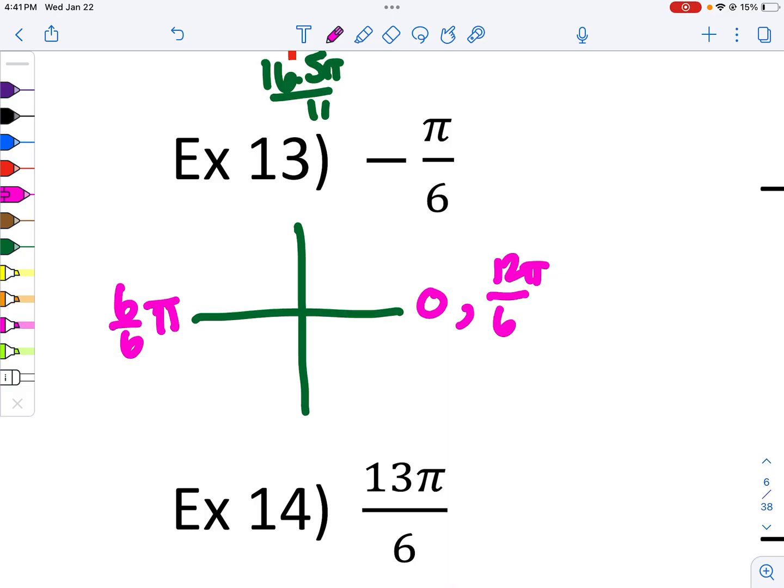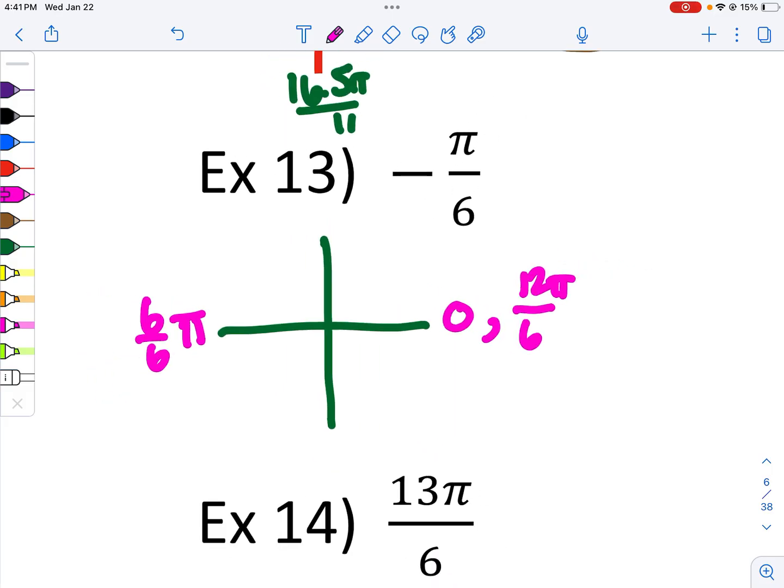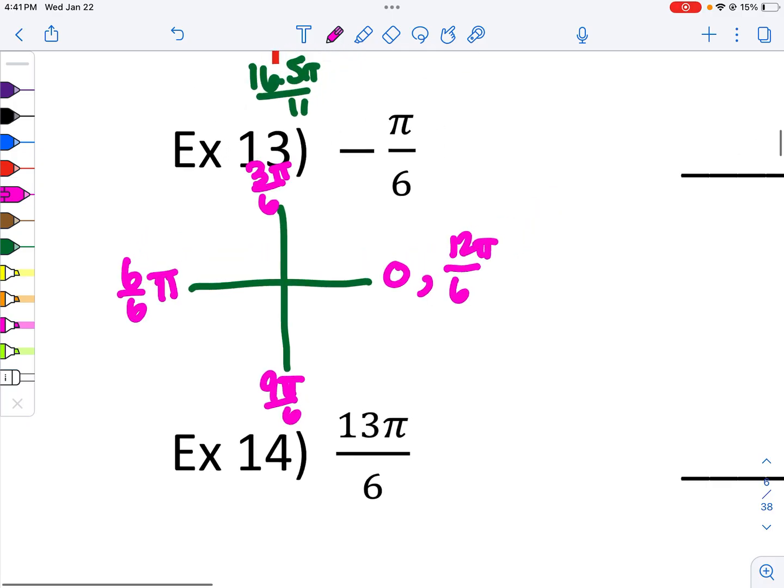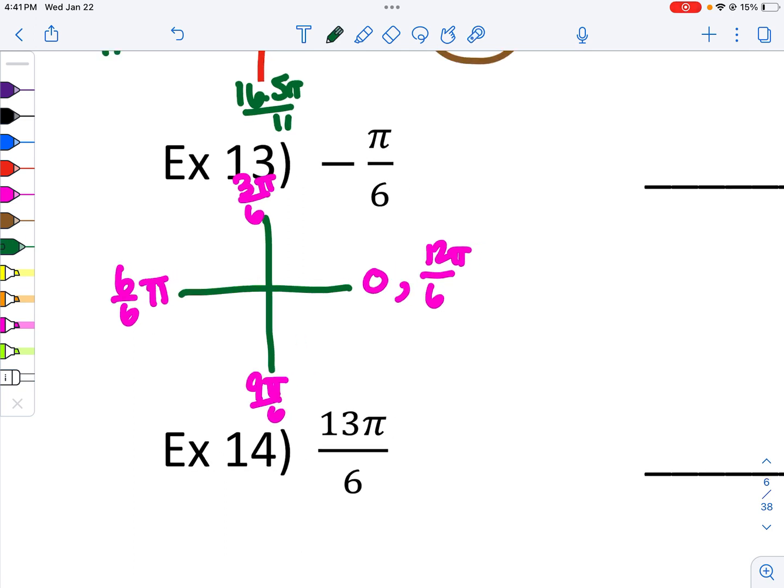Now, since this number is even, it makes the half a little bit easier. If I cut 6 in half, that gives me 3 pi over 6. And remember, this is 3 plus another 3 is 6, plus another 3, so this one down here is 9 pi over 6. Or like I mentioned up above, we can just take a half plus a 1, and that gives me the 1.5. So now our picture is in terms of sixths.